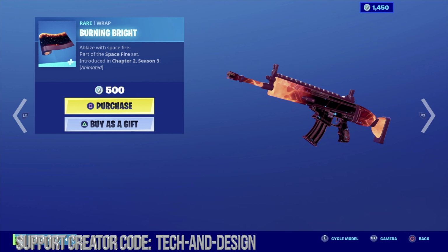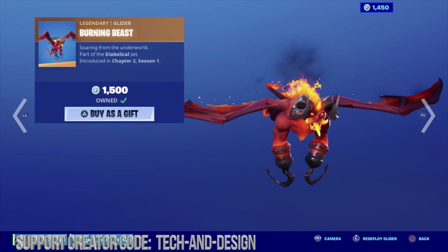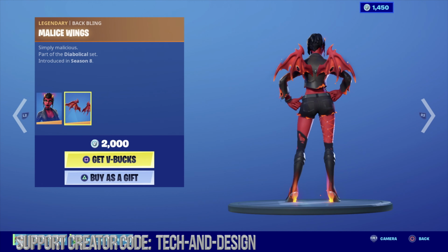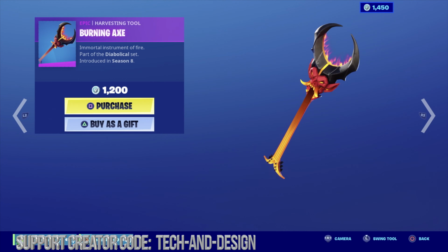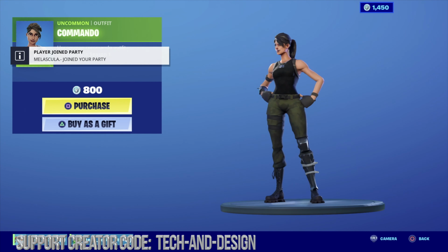Let's not forget about this awesome wrap and the pretty cool harvesting tool, plus the Burning Beast glider. Let's not forget about the female version with the perfect back bling as always, and the harvesting tool to go along with the skin, plus the wrap. And yes, Commando from Season 1 is back.